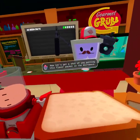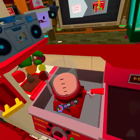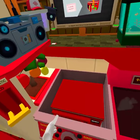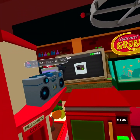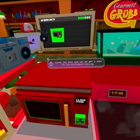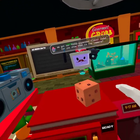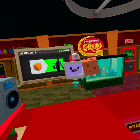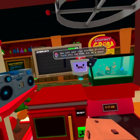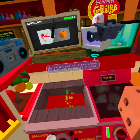Now let's get a shot of you putting this flavor packet in the microwave. Alright, it's in there. Close the door and let me get a shot of the micro. Alright, everybody's following along at home. We got our fully expanded flavor cube. Can you just show that to the camera? Beautiful! Now just pour that blended protein fluid onto the cube and we are done!